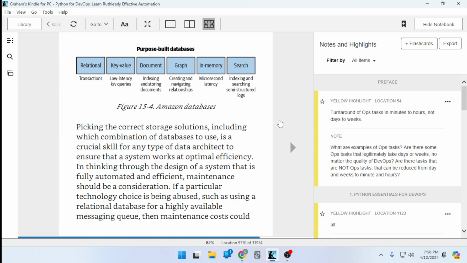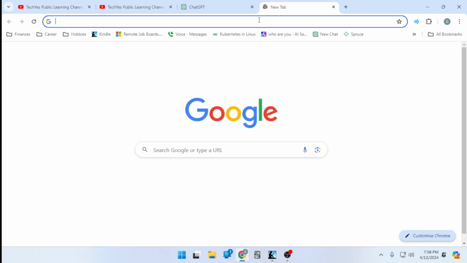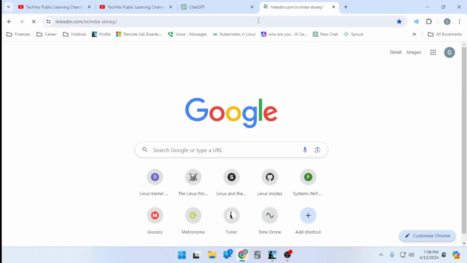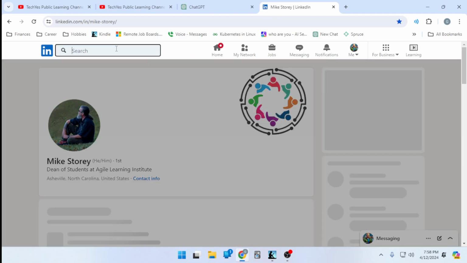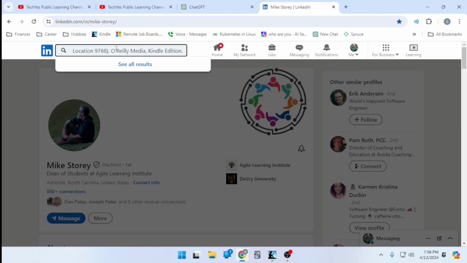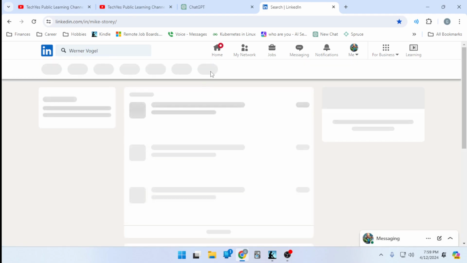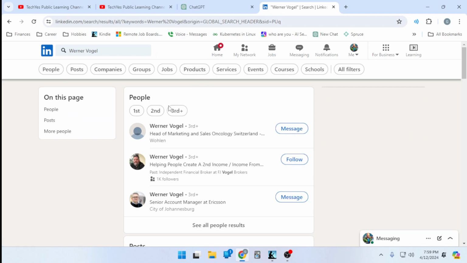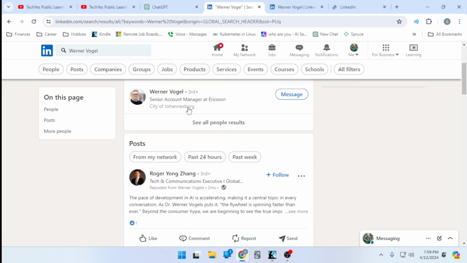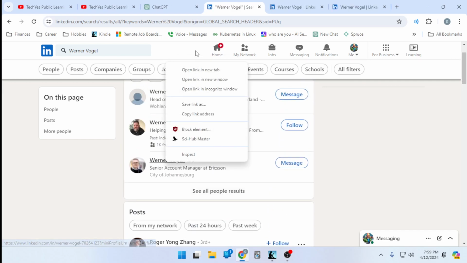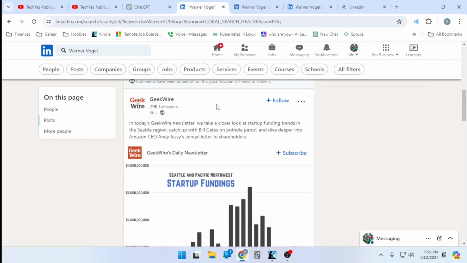All right, so now I will go to LinkedIn, and I will search for the CTO of Amazon, or I'll search for Werner Vogels, who may or may not be the CTO of Amazon. So it looks like there's quite a bit of Werner Vogels out there in the world.